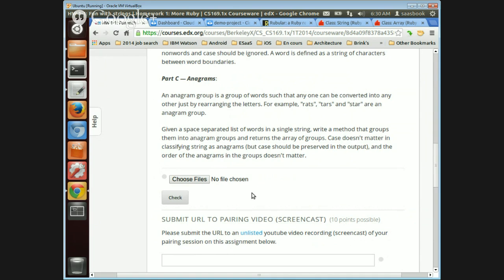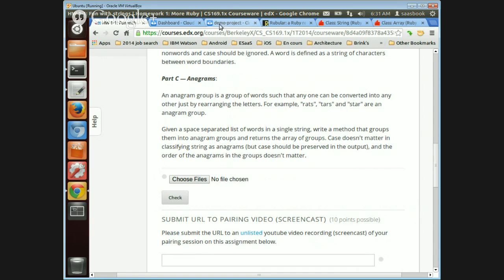So I guess what they want as the output is an array of arrays, where you have one big array, and each sub-array is the group of words that are anagrams.